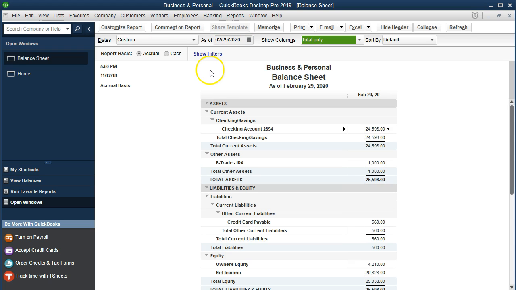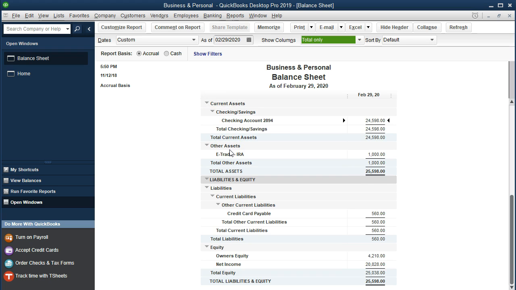02/29/20, February 29th, 2020. Here is our report, reporting both the business and personal on the same balance sheet report. Note that it's more difficult to break out the business and personal on the balance sheet as we've been entering data from the bank statement. We've been entering activity normally measured on the income statement. The balance sheet's going to be a bit more difficult under this method to break out, especially given the fact that we have one checking account and we're breaking out the detail from that checking account as we enter the data.